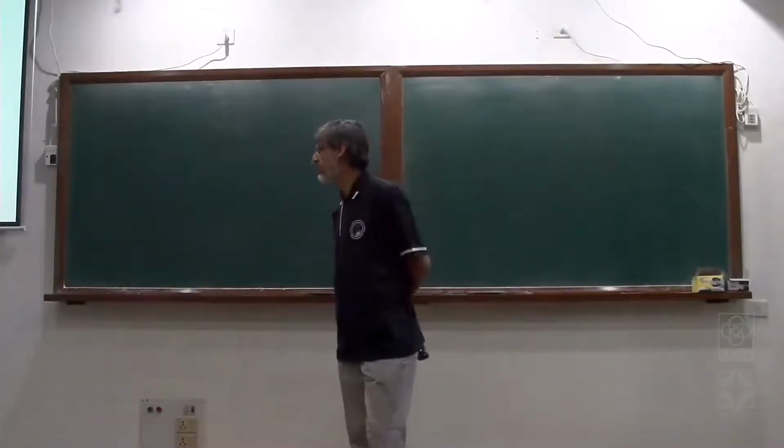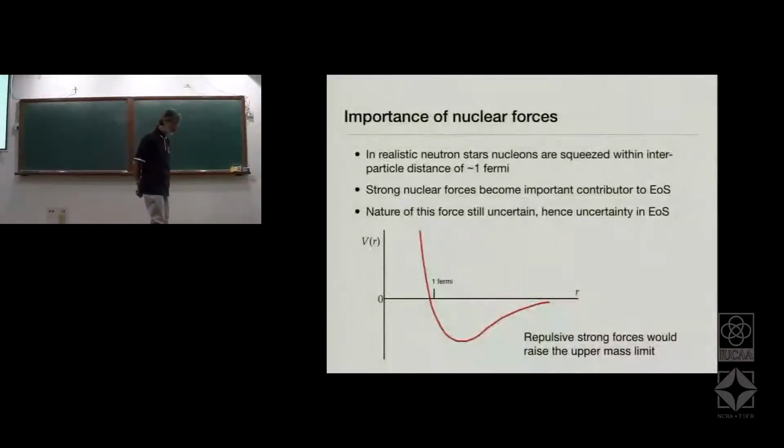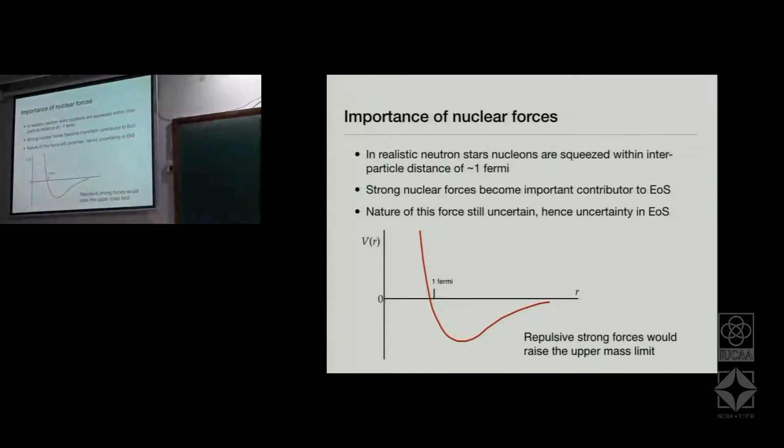So we'll continue from where we left off regarding the neutron star equation of state. We saw that both GR and nuclear forces are essential to understand neutron star structure. And the nuclear forces, as I said, the repulsive part of the nuclear force is not very well understood or well measured from laboratory experiments. So there are uncertainties, and people try to estimate it by various kinds of extrapolations, and that's what gives you a degree of uncertainty in the equation of state, and correspondingly in the mass-radius relation and everything that follows.